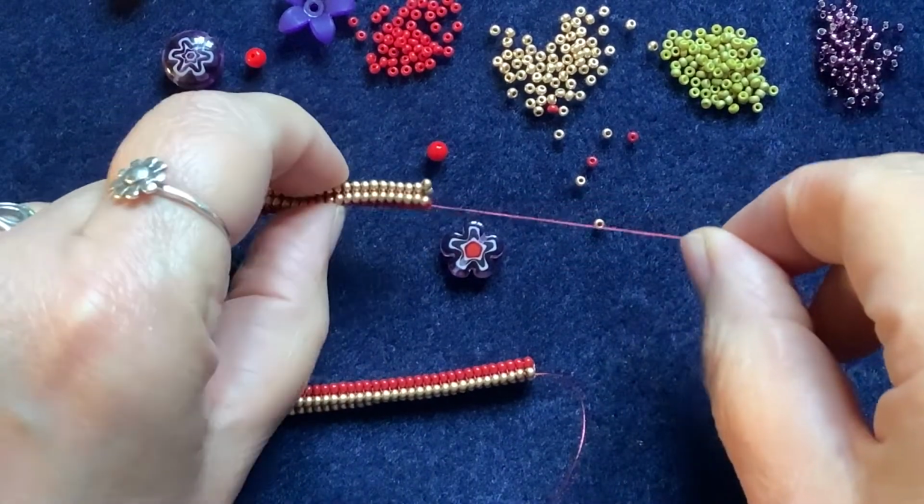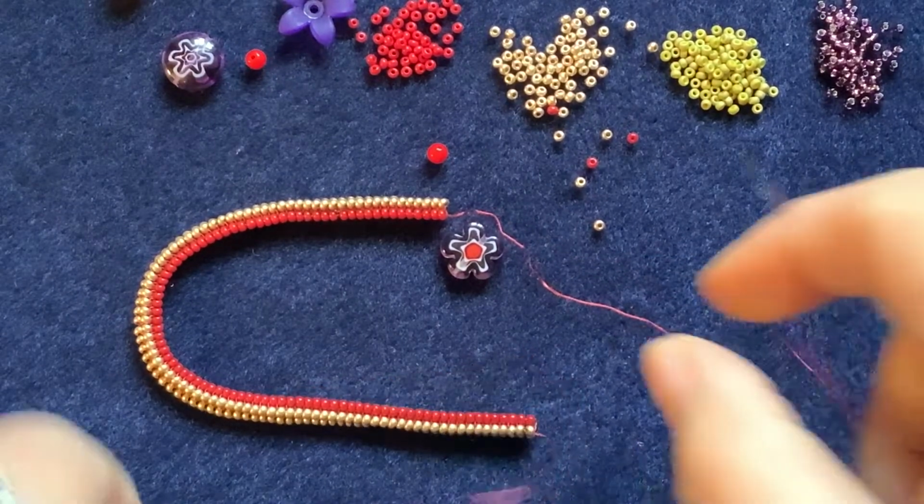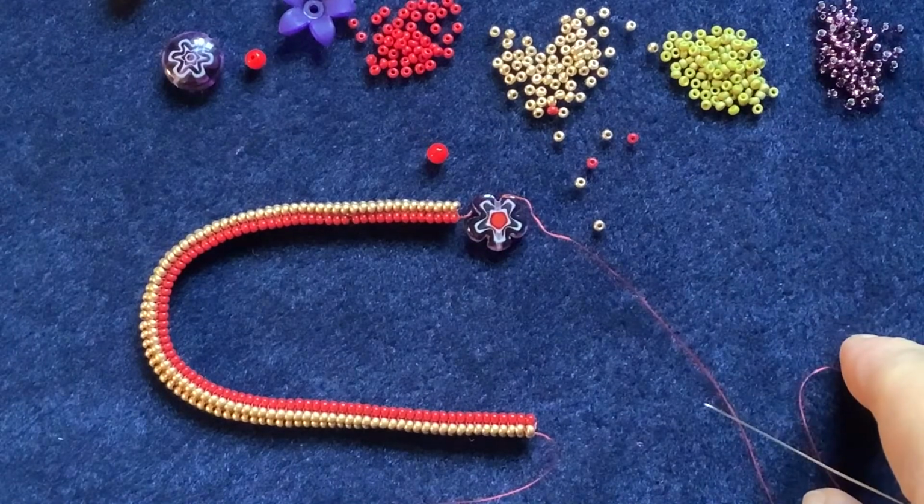Now I'm going to add the tag end of the clasp to this side, so we'll put a tag on this side, and on the other side we'll make a loop.